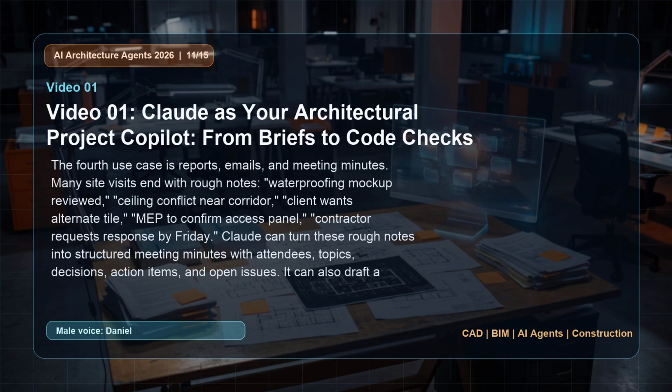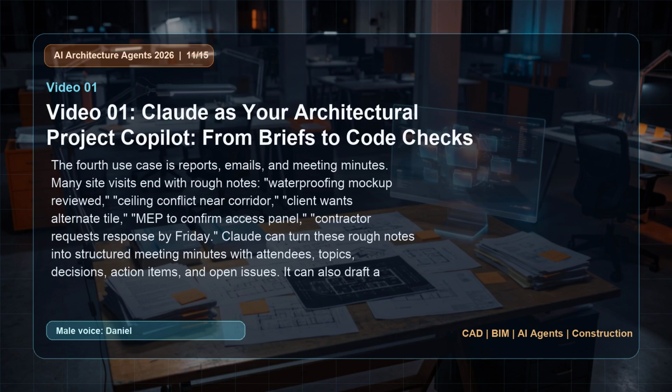The fourth use case is reports, emails, and meeting minutes. Many site visits end with rough notes. Waterproofing mock-up reviewed. Ceiling conflict near corridor. Client wants alternate tile. MEP to confirm access panel. Contractor requests response by Friday. Claude can turn these rough notes into structured meeting minutes with attendees, topics, decisions, action items, and open issues. It can also draft a client email that is polite, concise, and clear.